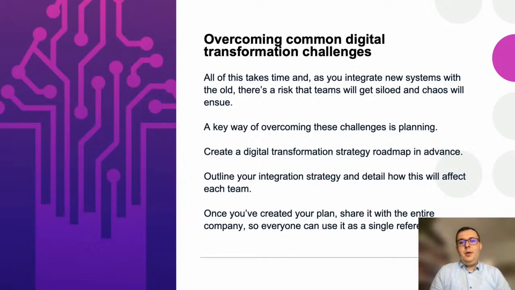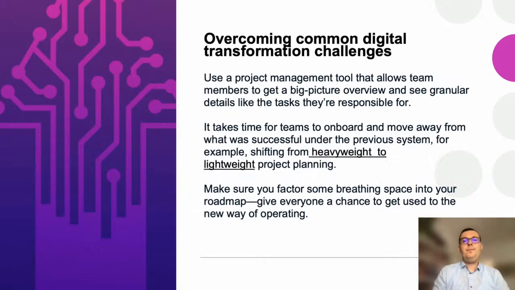So once we've created this plan, we'll have to share it with the entire company so that everyone can use it as a single reference point. So basically, we'll have to make everyone aware of what this change will mean, how we'll impact it, and what will be the future ahead of us. We can also use a project management tool that allows team members to get a big picture overview and see granular details like the tasks they're responsible for. So basically they will have to know all the details involved in this digital transformation.